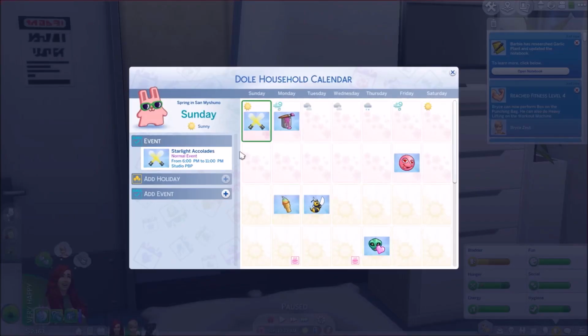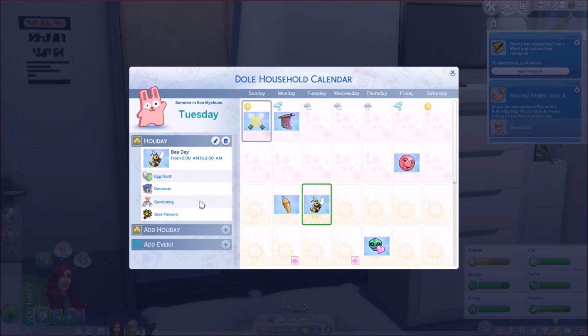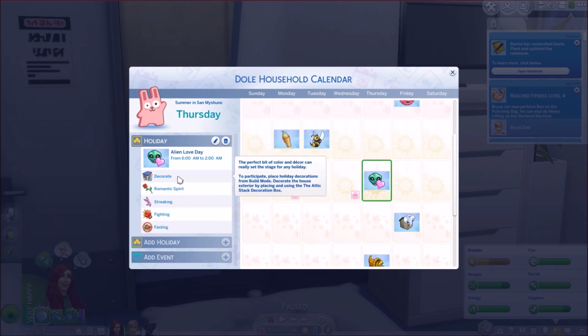It's art and music day soon. It's one of our custom holidays, I believe. Baking, art and music, spirit, appreciation, and decorate. And then romantic spirit: decorate, watch romantic TV, go on a date, romance date, give flowers. What's this? Bee day! Yes, because we had a bee box as the main thing last season. So we had hunt eggs, decorate, gardening, and give flowers. And then ice cream for ice cream day. We don't have the custom ice cream option anymore, but we can bake, we can hunt eggs, and we can decorate.